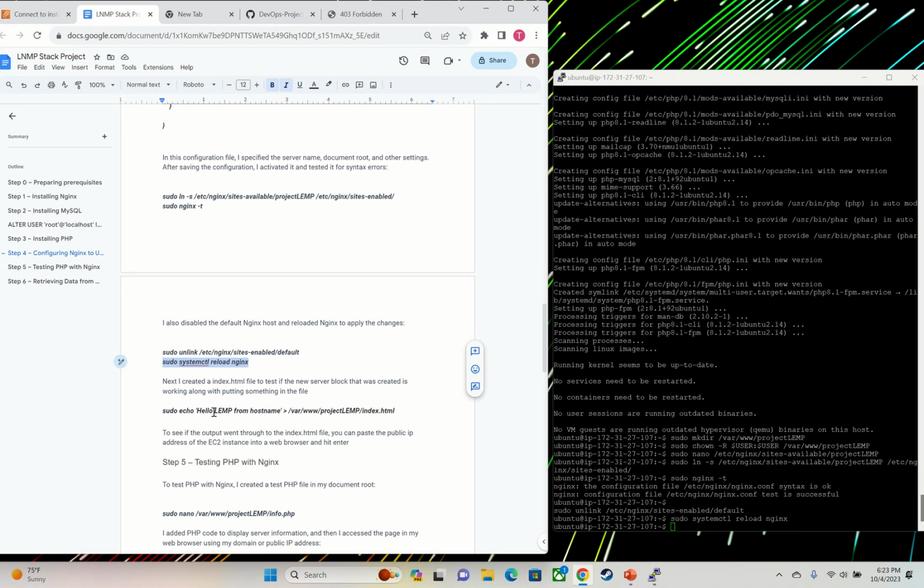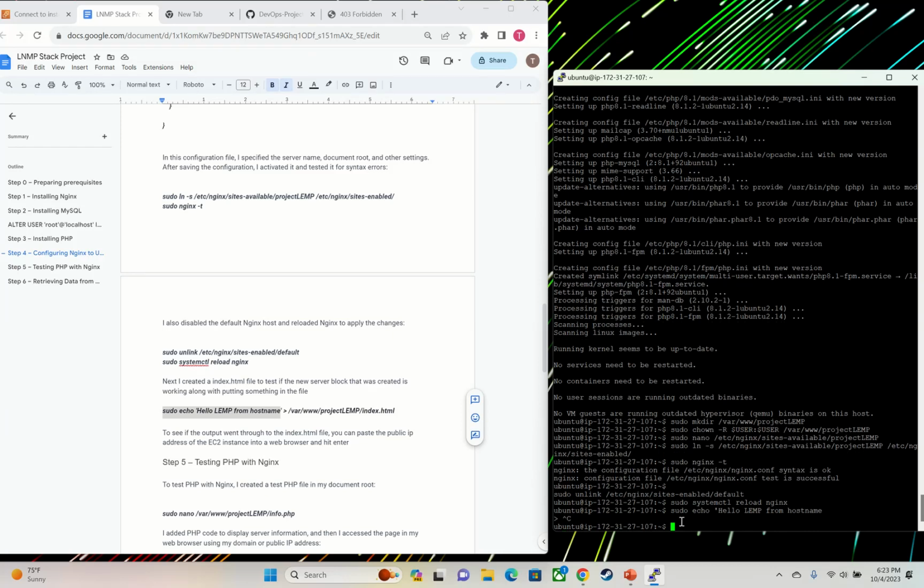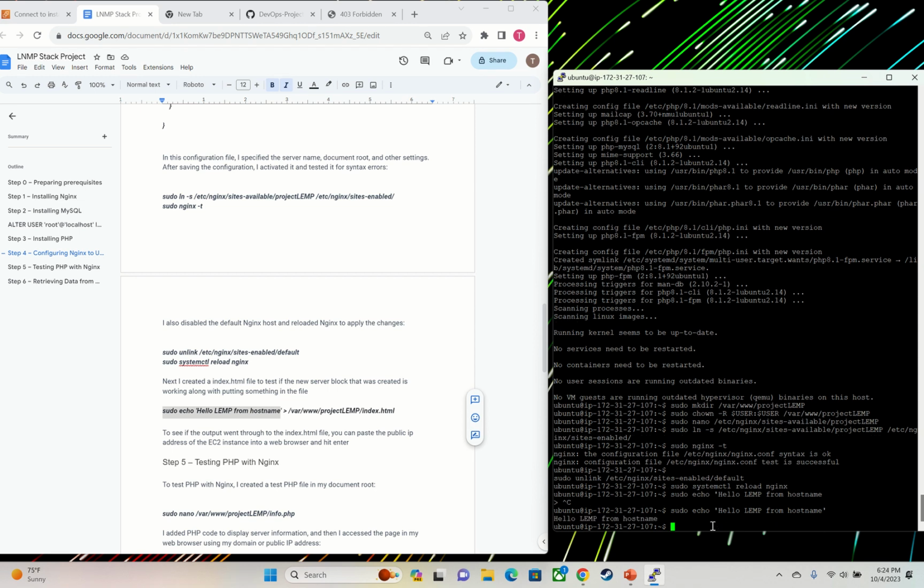Echo just repeats what it says. Just to show you, if I just put that part in, see, it didn't come up. That's because I missed the quotation mark. So there you go. Now that command just says echo hello web from hostname.